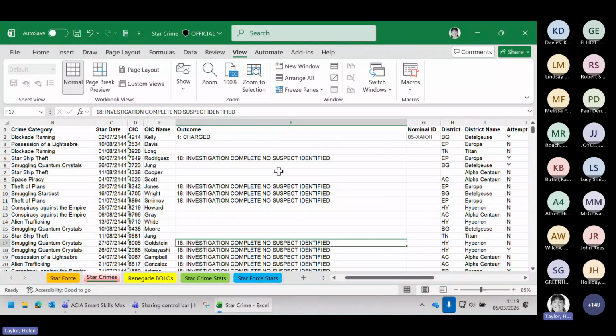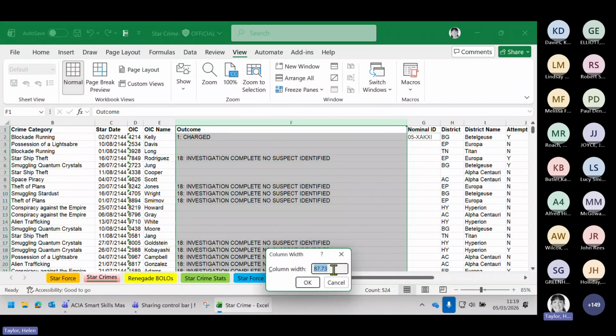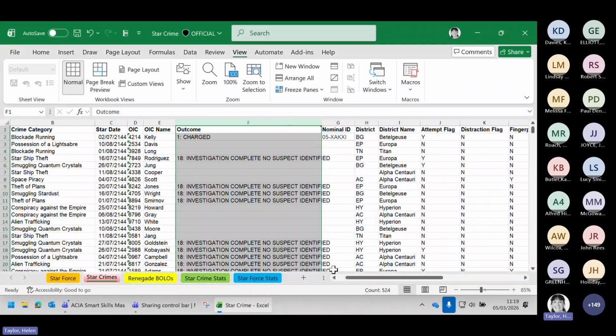Just to mention as well, because it depends what you're doing, but you might be recording yourself a bit of an auto macro or something like that. If you right click, you'll always get the context specific, don't forget. So I can have a column width there. You do have to know what width you want, says Helen, guessing that wasn't quite wide enough. But if you want to fix your widths, that's an ideal way of doing it. You know, work out what your width is and insist.